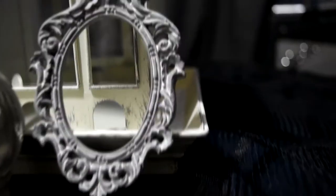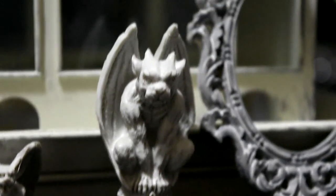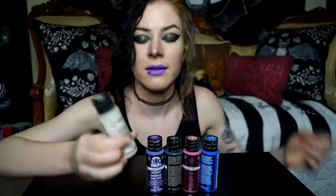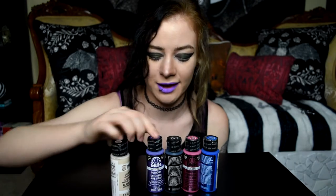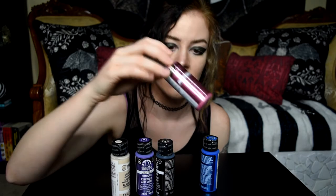Then I have like little objects to put on it. So I have this picture frame and then some gargoyles, and I'll insert a better clip of them. Decorate the outside of them with. Then I got some outdoor paint. I got this from Joann's. It's outdoor acrylic paint and I got it in different colors. This is like a tan color, a metallic purple, a black, a metallic pink, and a metallic blue.